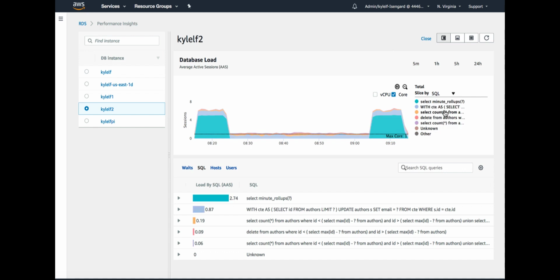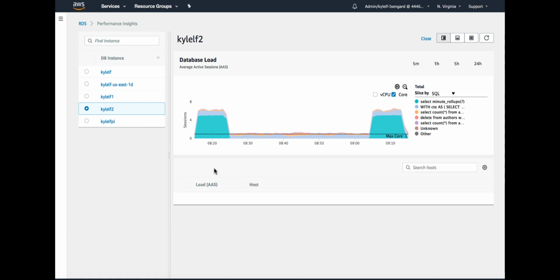Now the load is exactly the same, but we see the colors have changed. Instead of grouping by waits, we're now grouping by the top SQL. So I can see which SQL is consuming the most load over time. Now the load in the top SQL is colored by our grouping on top. Before we saw groups by waits, now it's grouped by SQL. So each SQL maps to itself, so it's just a single color. But I can choose other dimensions on the bottom as well. By default, it's SQL, but I can click on waits or host or users.